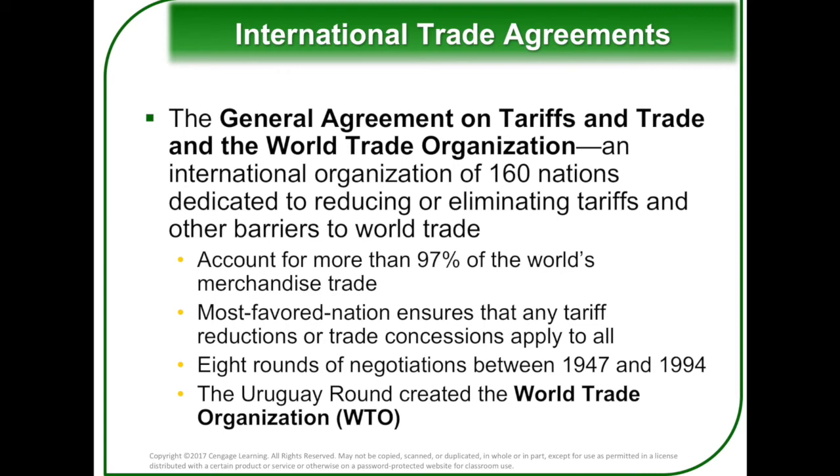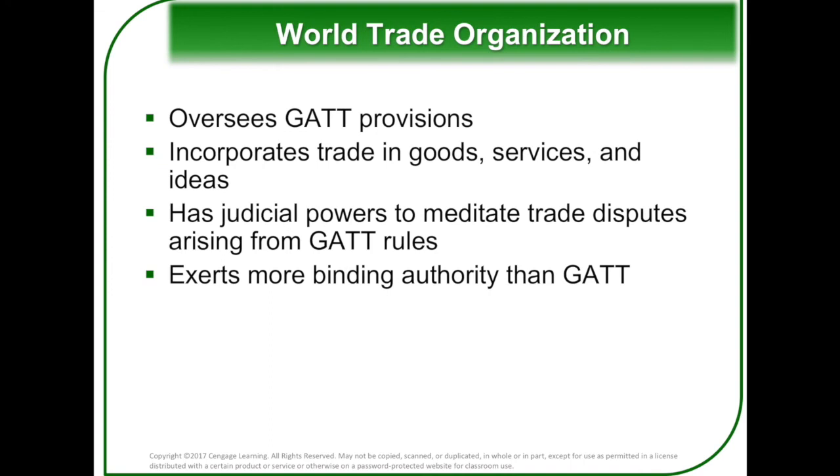In the round, whichever year it was, called the Uruguay round, that's when the World Trade Organization was set into place. Until then, even though they had restrictions and tariffs, there was really never any teeth in enforcement. So the World Trade Organization, that's the main reason it was created. What do they do? They oversee all the GATT provisions. That includes everything. The good thing, it has judicial powers.